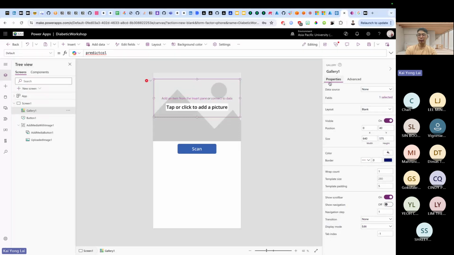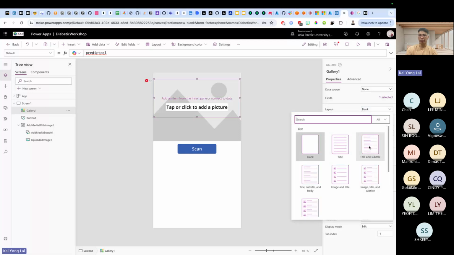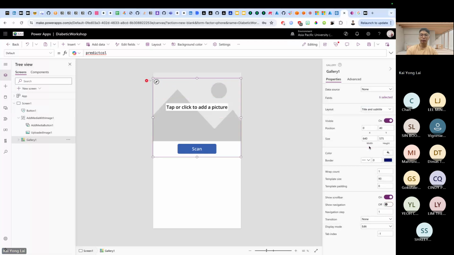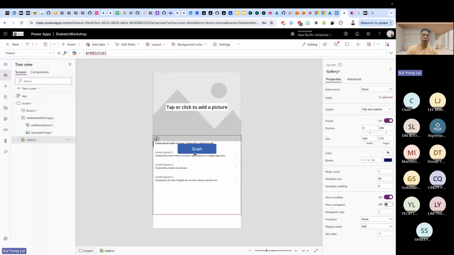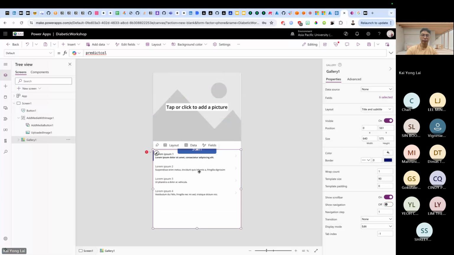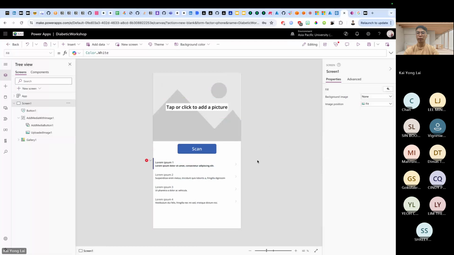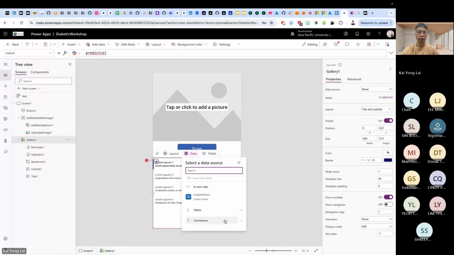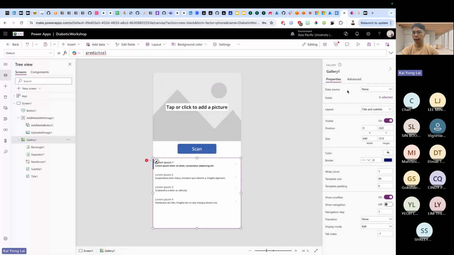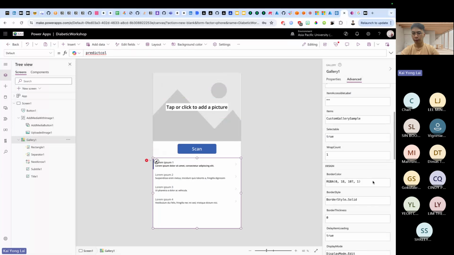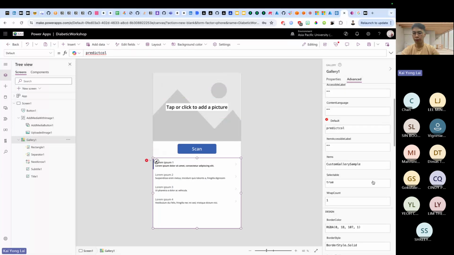And then on the properties, I will need you guys to change the blank to title and subtitle. Let's pull this down below the scan. Somehow it has some data that is already there.